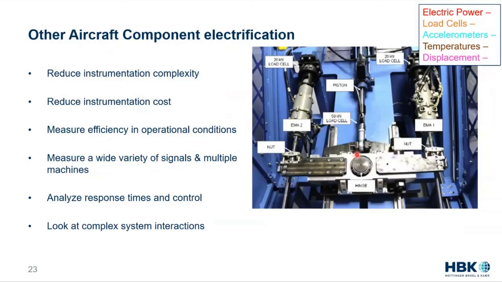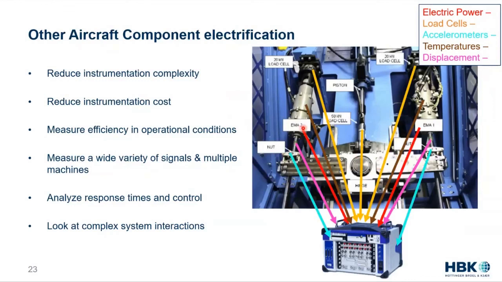But if we think about this complex system where we have electric power measurement coming into the Genesis system, displacement measurements coming into the Genesis system, accelerometers, load cells, temperatures, that's a lot of information. And if you have it coming into one system with one data file, you can timeline all of that data, really have confidence that one phenomena is related to another. We just have confidence that this is how our test is operating. This is the best way our test can be operating.